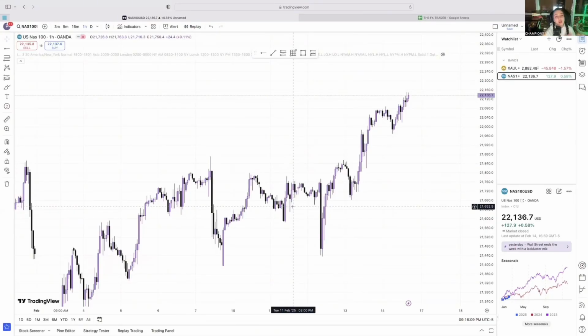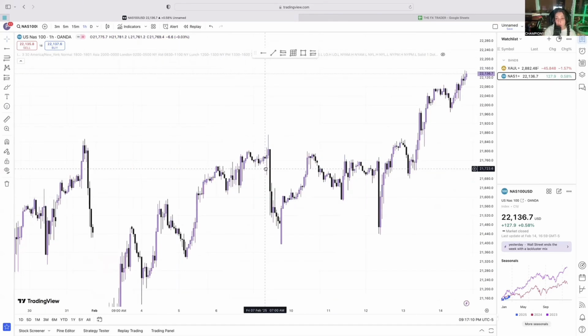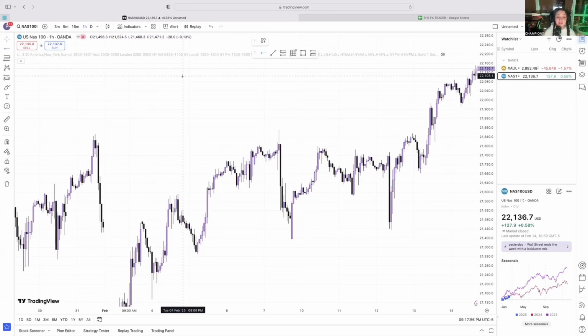Number one, we're going to talk about liquidity pools. We're going to go over the basic market structure, and number one is going to be liquidity pools, where the smart money is hunting. I'm going to show you an example of a liquidity sweep. Pools of liquidity are really important because that's where smart money wants to collect money. Institutions capitalize on the failures of retail traders.